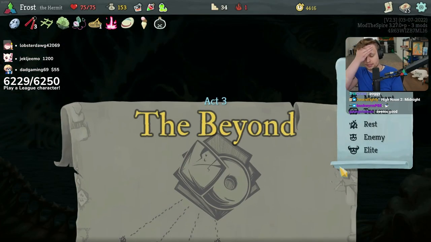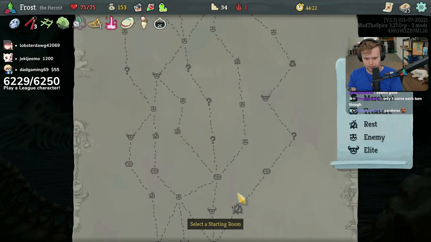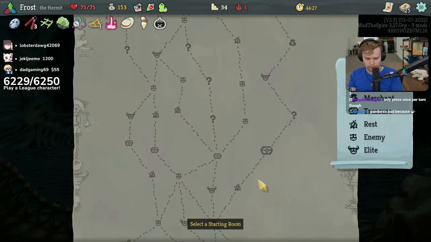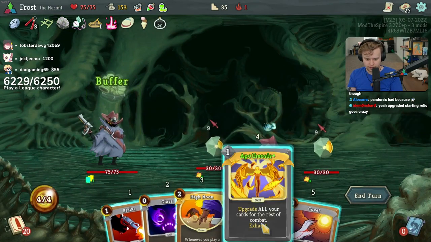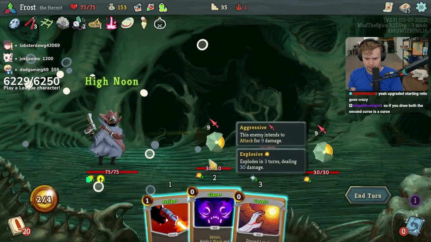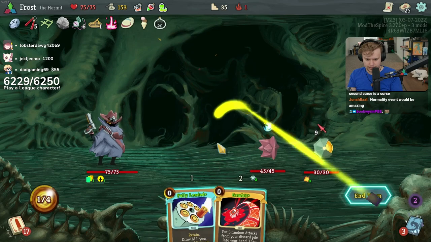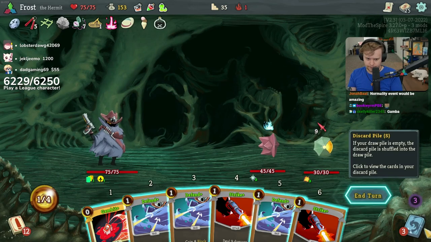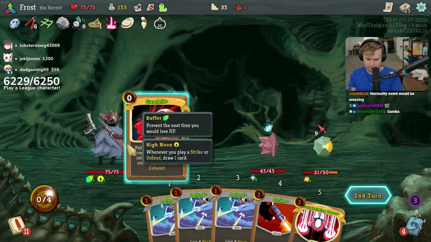You could probably even Pandora's Box glitch that. Yeah, we want to go to as many shops as possible in order to remove 2 more cards. So let's go this way. I'll say F it to elites. We don't need them, chat. We do not need them. Boom! We can deal 27 damage to this guy. Gambit.